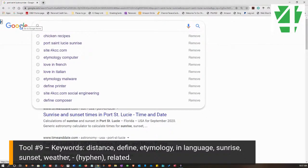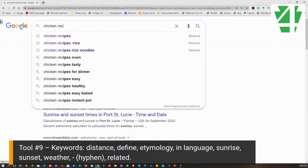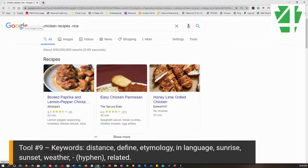Let's take a look at the use of a hyphen. I'll say 'chicken recipes' and then 'minus rice.' That's the same as going to Advanced Search and putting that word in as 'none of these words,' but this is a real quick, easy way — just type it and then minus whatever term you don't want. A lot of times you'll put a term in and get a bunch of things related to a movie or celebrities and that's not what you're looking for, so put a minus sign and whatever word you don't want.